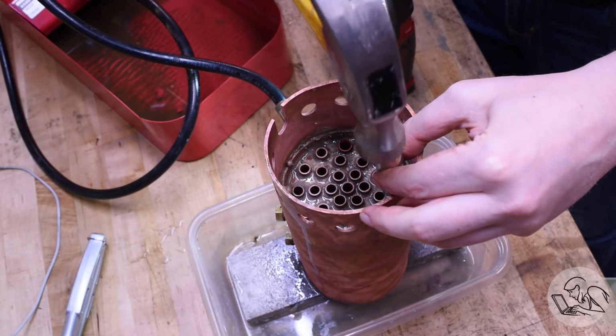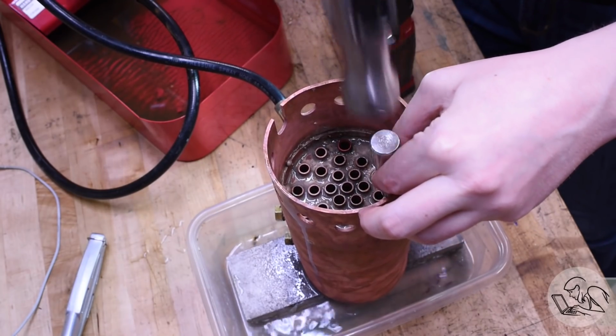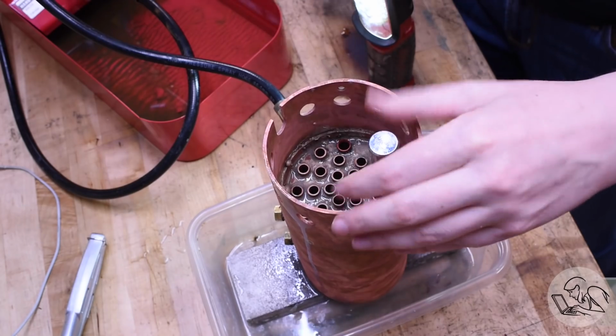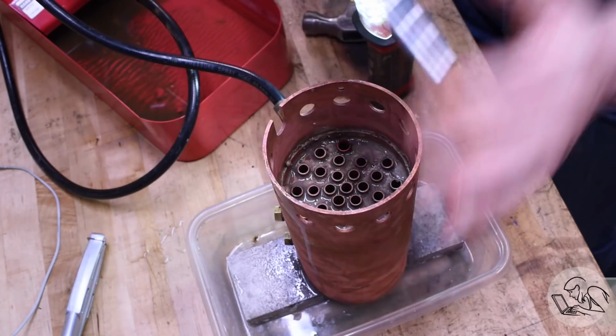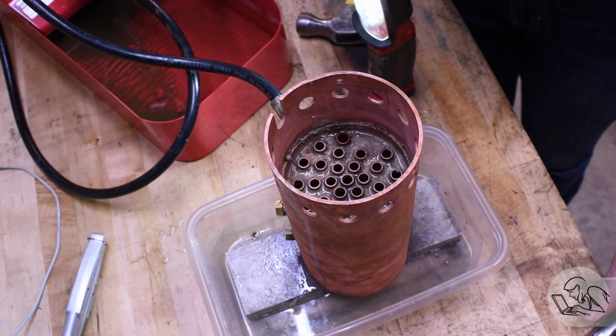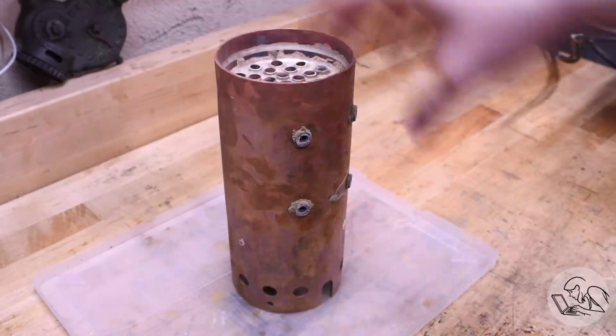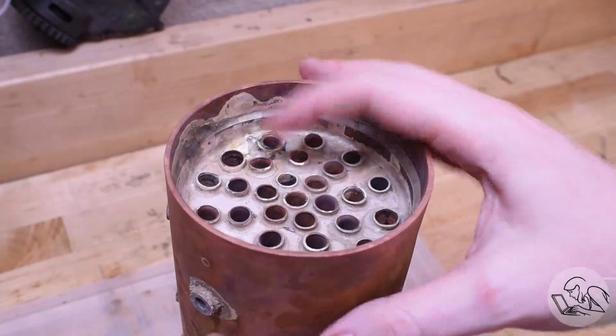And it does risk bending the tube internally, but a little bit of that is okay probably. And that does actually work to some degree. I did fix a couple of tube leaks doing that. I don't know how safe those repairs are, but it did fix some leaks. However, there was a couple that couldn't be fixed, and you can see that all the hammering and heating and everything has distorted the tubes and the tube sheets, and I just could never get ahead of the leaks.